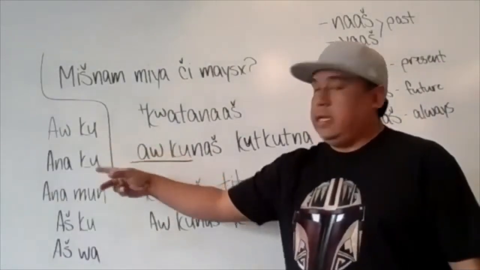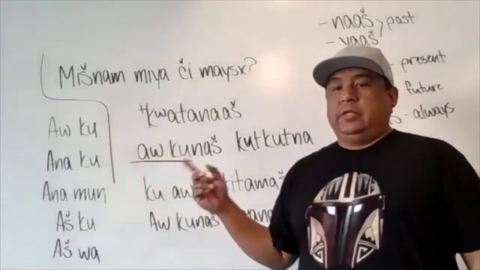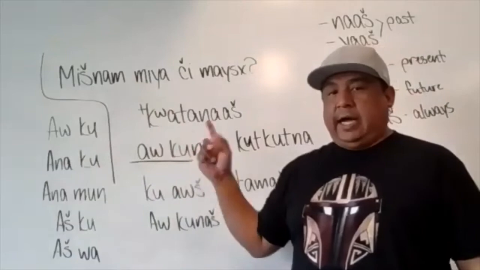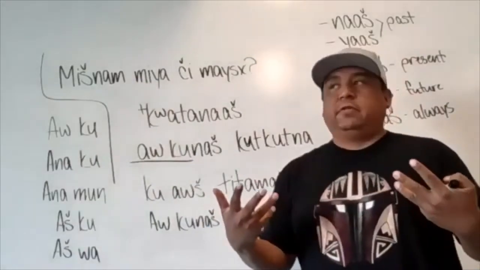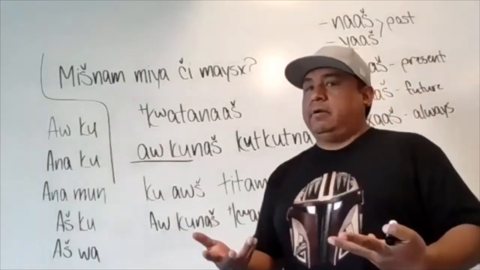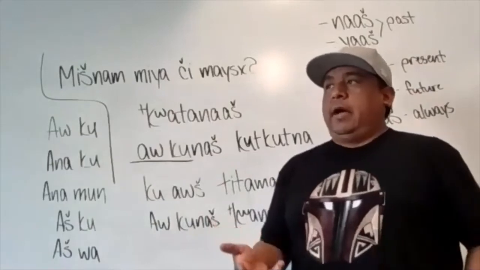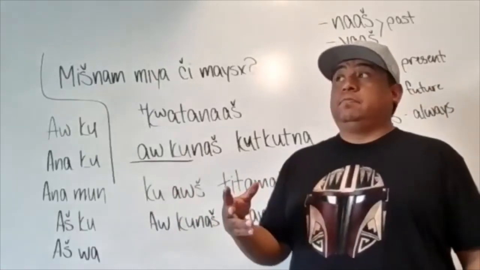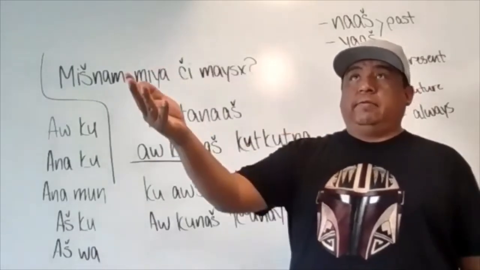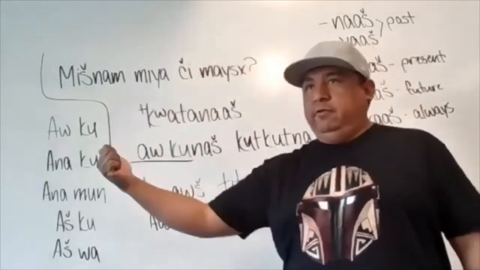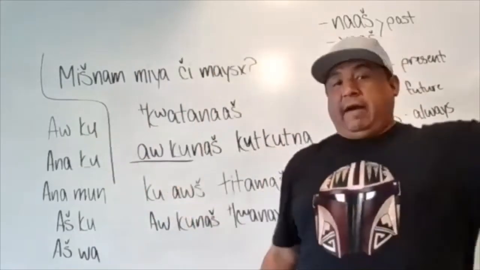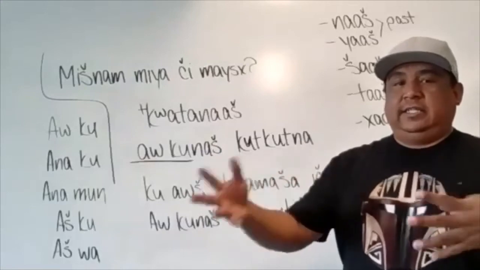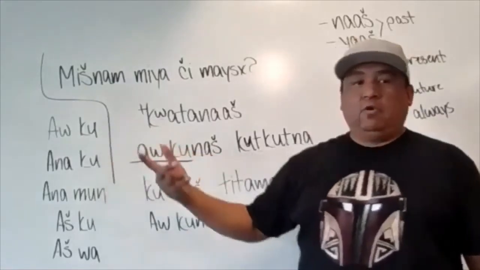But these things here that I've always had trouble understanding, I want to bring them out. I'm saying this again, these are the fillers. These are what tie everything together. Like, if we're telling stories and want to say it in a manner like we do in English: I went to Yakima on Saturday. When we got there, we went to the soccer field. And then we had to drop Lindsay off, and we had to go get food, and then we went back to the field, and after the field, we went to Toppenish, we got checked in our room, and after the room, we rested, and woke up. See, it's all these ties, and then, and this, and that. Because that's where these come in. Aoku, anaku.